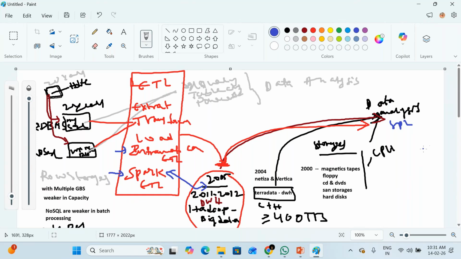But people are not happy with this process. Again, the process is okay, but they are not happy with this type of activity. Why? Because these all are on premises. Even Spark, ETL, Informatica, Hadoop, all these are on premises. That's why people are not interested in this process. That's why cloud SQLs will come into the picture. Cloud databases, cloud ETL tools, cloud data warehouses, even cloud analytical processes come into the picture.